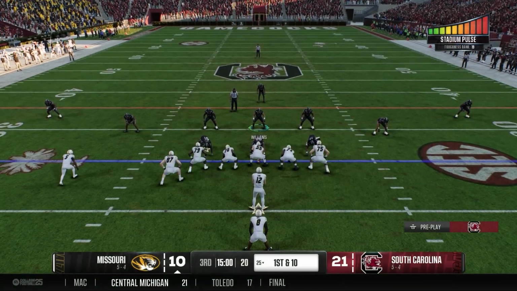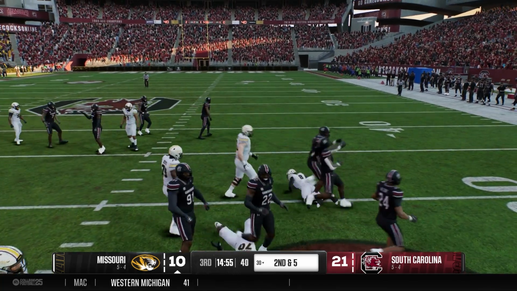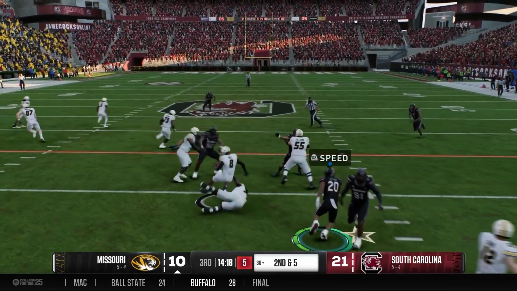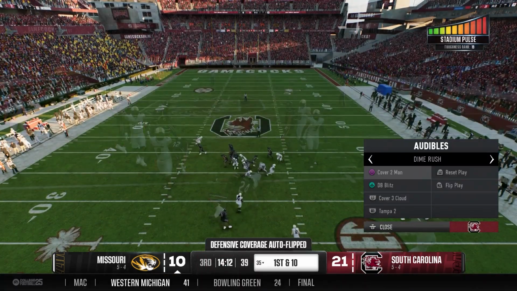Back here in the second half of this one, Missouri will start off with the football, trying to cut into this 11-point deficit. As again, they'll start off on the ground with Noel. Still surprised at how much they've run the football today. As here on 2nd and 5, he gets another carry, and he puts the ball on the ground. Picked up by Missouri, but a bullet dodged.